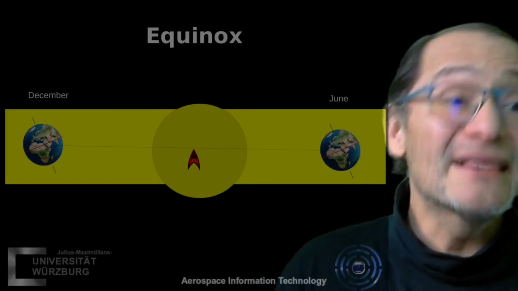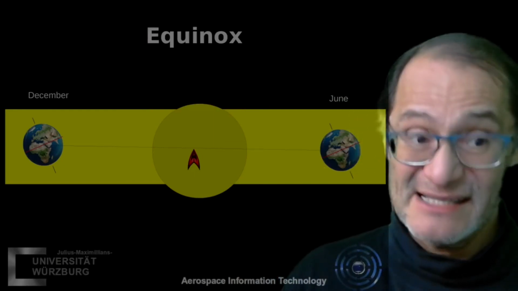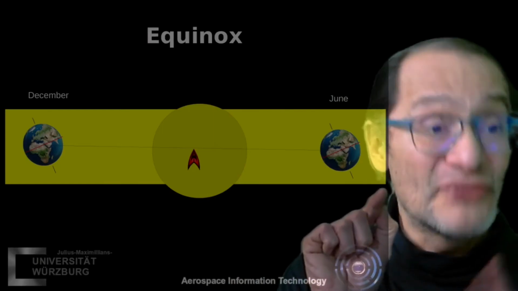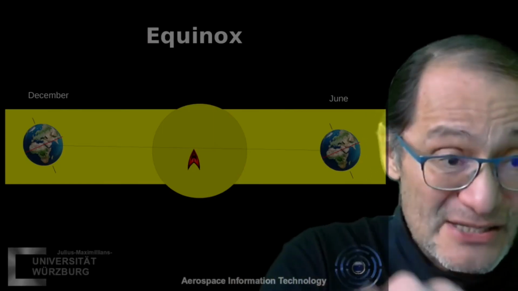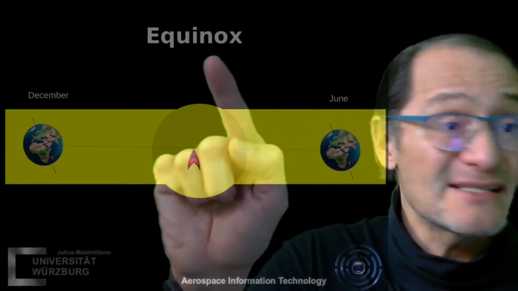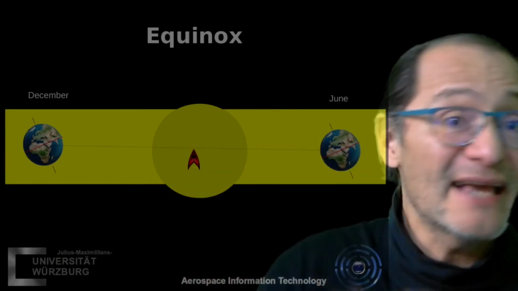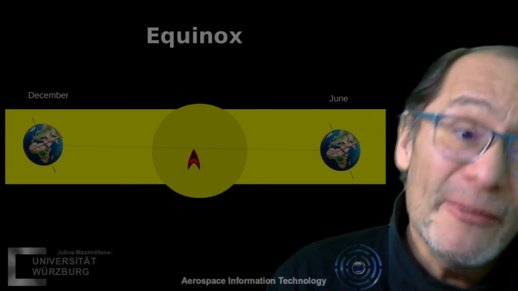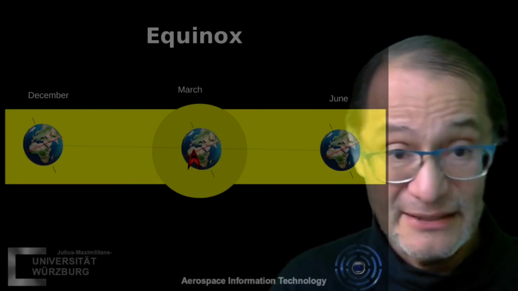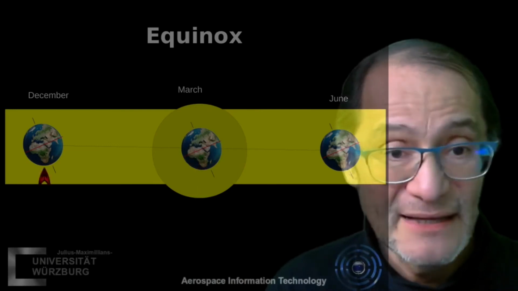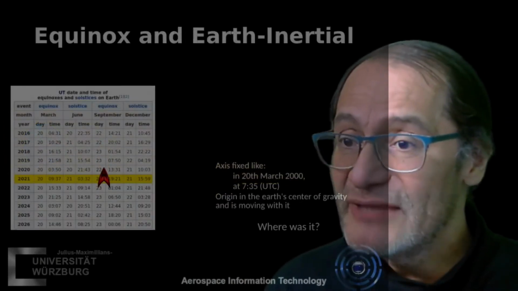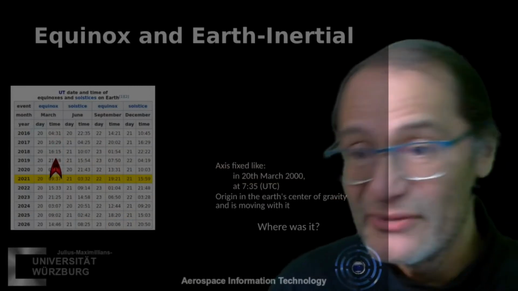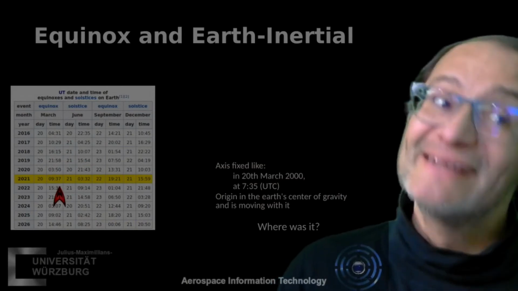And then we take this point to define the X vector. And the X vector is going from the center of the Earth to the center of the sun, crossing the equator exactly in this moment, in the equinox moment. And this is somewhere in March. But we have another problem. It's not constant. Just a second. If you take a look at this table, sometimes it's a few minutes earlier, sometimes a few minutes later, so it's moving.